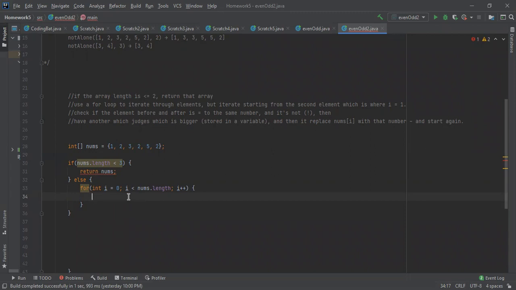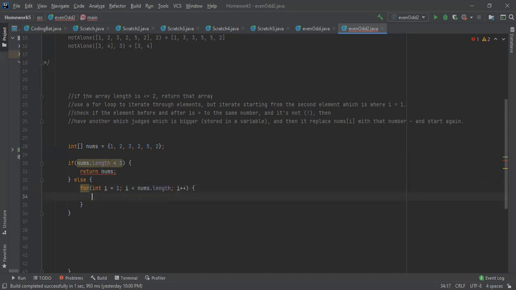There's nothing to the left of it, so we start our count from 1, and i must be less than nums.length.